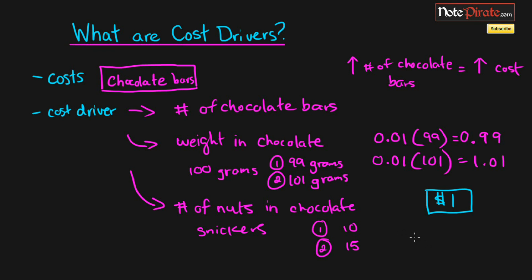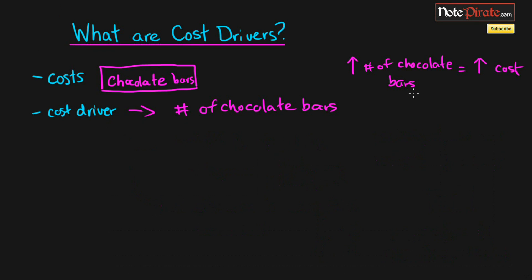And maybe each nut can be at a cost of, I guess, 10 cents. So in the first scenario we would have the right price, but in the second scenario it would be $1.50 even though we purchased two chocolate bars for a dollar. So as you can see, certain cost drivers can move away from the actual true cost, which is why we need to always try and find the best cost driver to use.